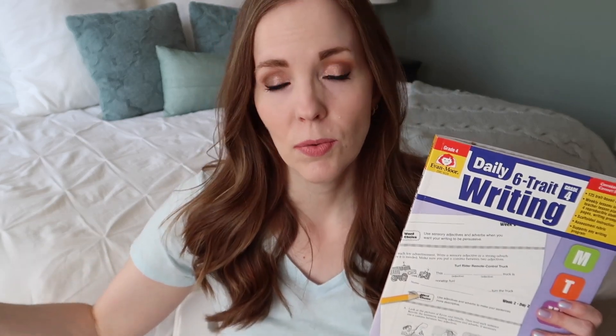This was really hard for me. I first and foremost picked the Daily Six Trait Writing. This is actually a new workbook to us — we have used several other workbooks for longer — but once we started using this, I noticed an instant and immediate change in my daughter's writing. This is in addition to a regular writing and grammar program. I felt like what we were doing for writing in her other curriculum is fine, but it wasn't really fostering her creative style or making her writing more interesting. When I added this into the mix, it's been the perfect thing.